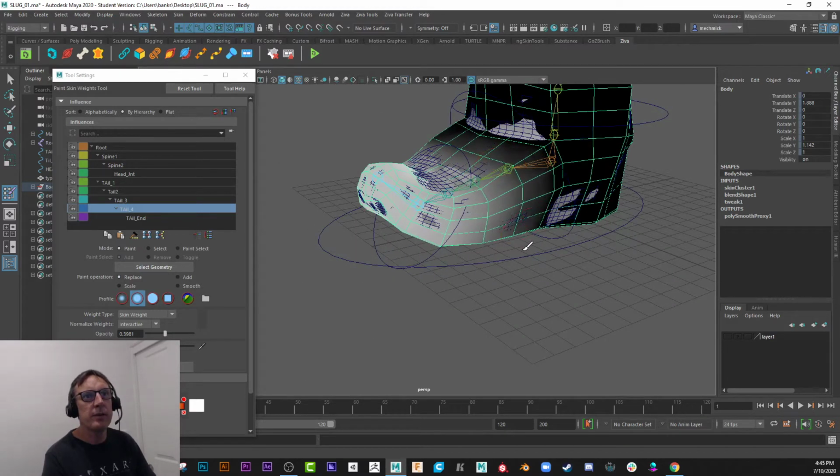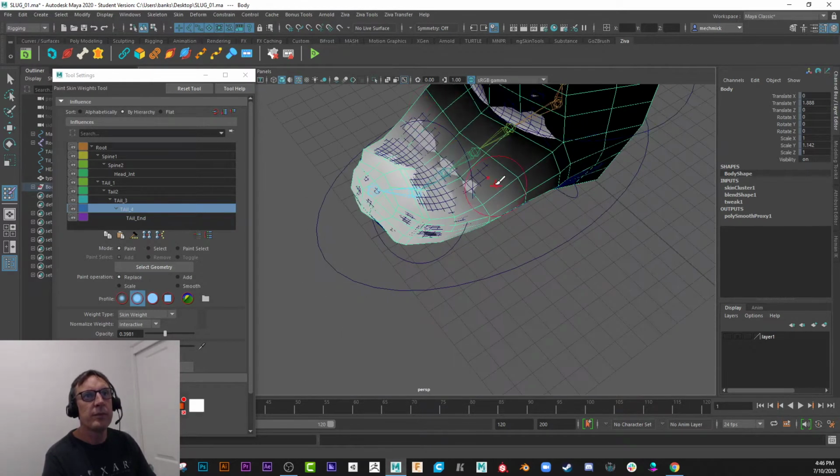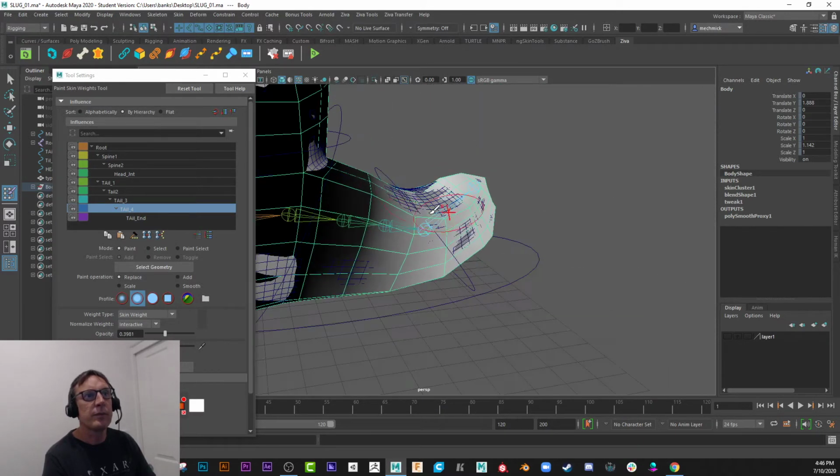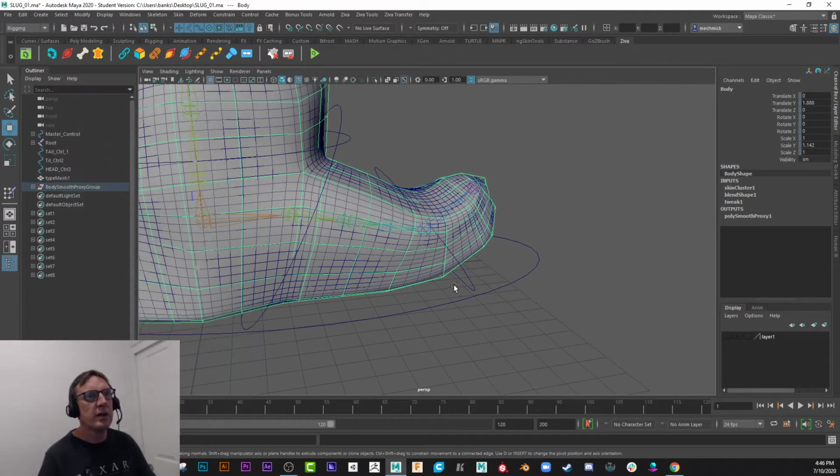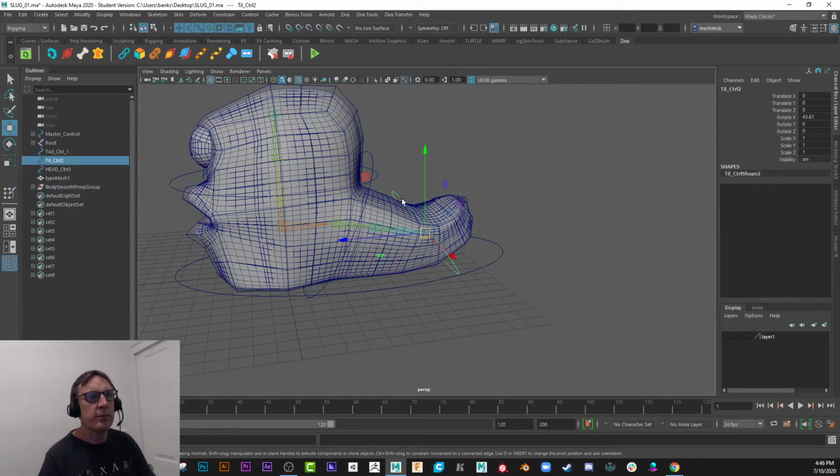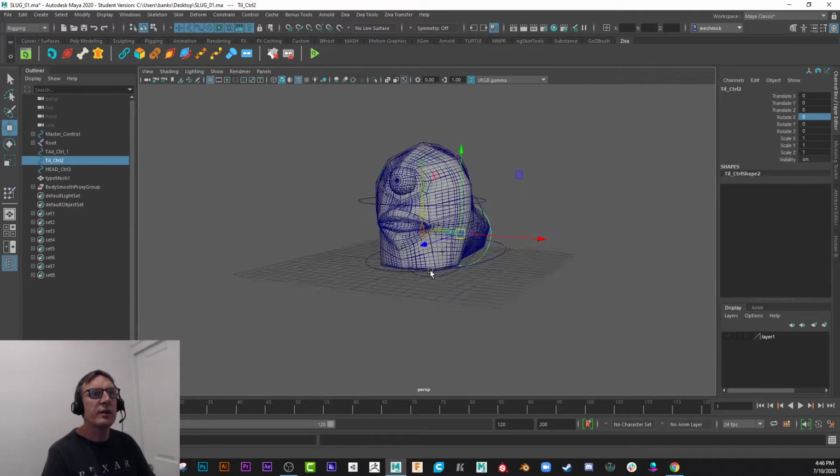When I'm happy with the influence, I often like to go to smooth and just tap flood one or two times, just a little bit to help smooth the transition between those. Okay, hit W to get out of the tool, and now I'm back. So I'll put this one back to 0 up here because I freeze the transforms before. It comes back to 0. Great. Okay, let's move on.